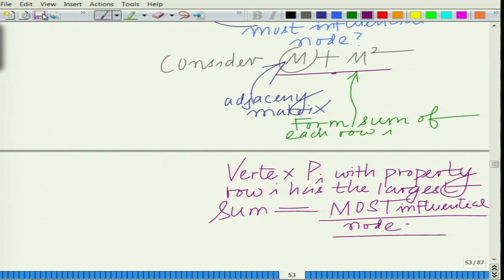So basically you have this Twitter network, or this social network, or this tournament, in which you have different players, and each player has played with every other player, and one of the players has won. There are no draws. And now, after the results of this tournament, you want to find out which person is the dominant or influential player in this tournament.